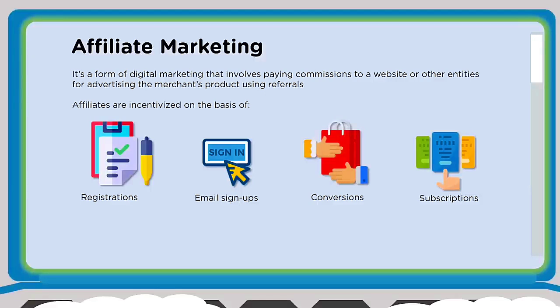So it could be registrations, just getting your affiliates to help you with getting people registered, or signing up for your email, or for a lot of you, conversions. You're trying to sell a product, so you want help in selling that product. Or it could be subscriptions, signing up to something. So you determine what it is you want to incentivize your affiliates for. You also determine how much you're going to incentivize them. And that's the great thing about affiliate marketing. It's no different than having a sales team to support you.